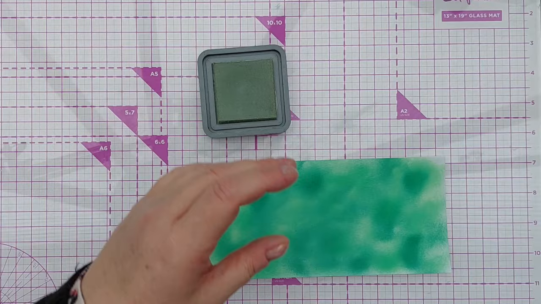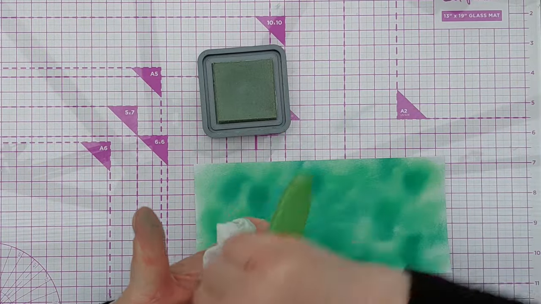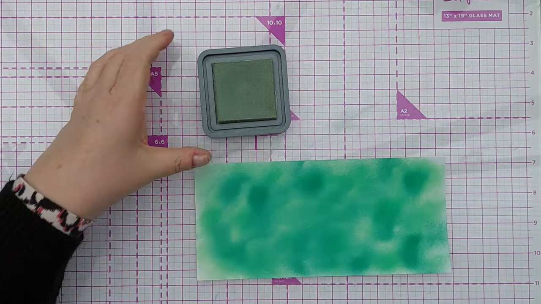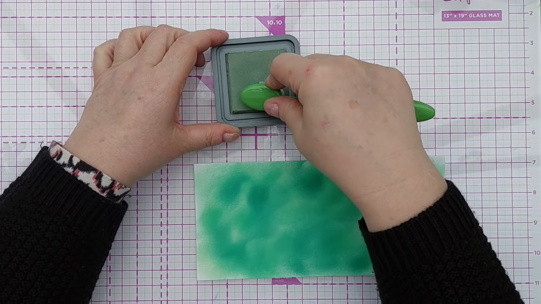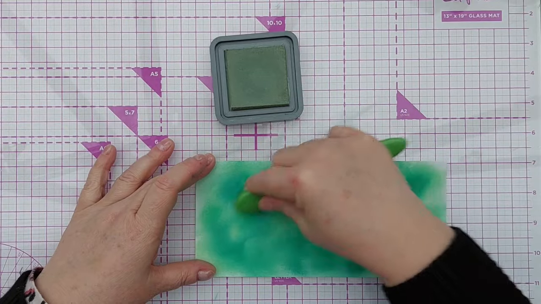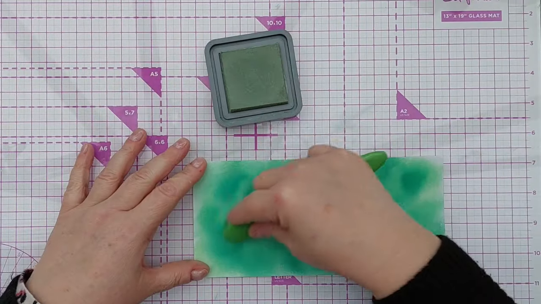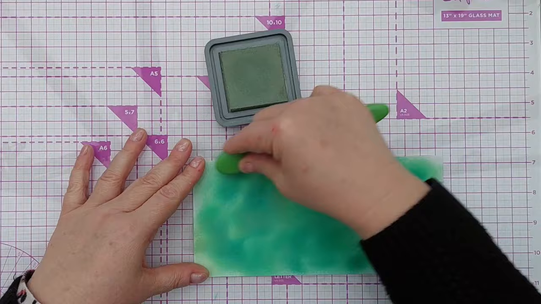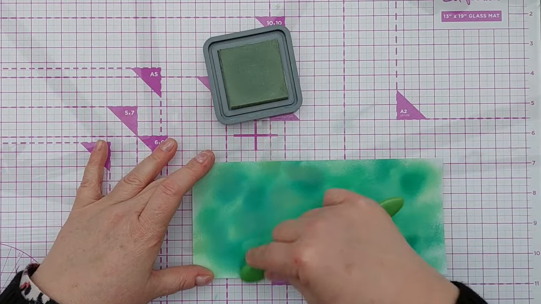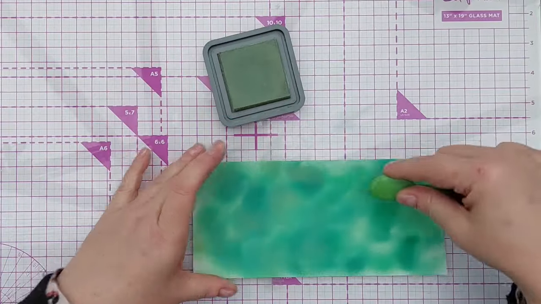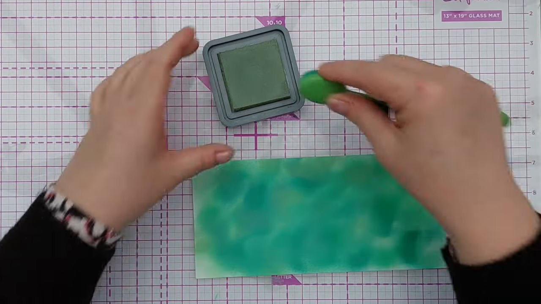And finally, let me just give that a bit of a clean. I'm going to go in with bundled sage because, to me, this is the most natural of the greens, the most leaf-like, lifelike green of the ones that I've got anyway. And I want that on top, I think.